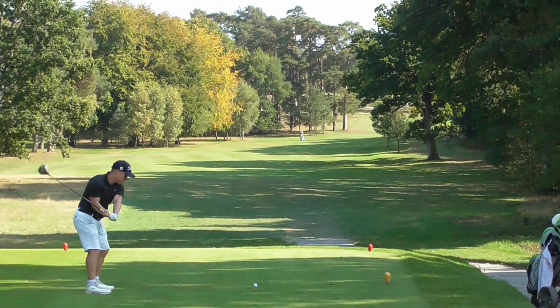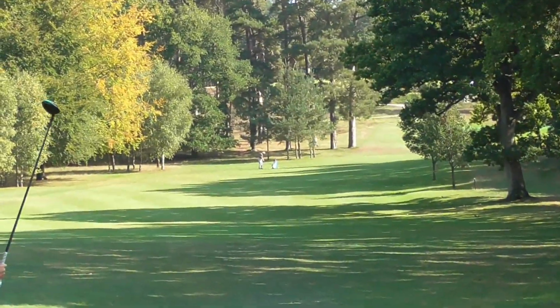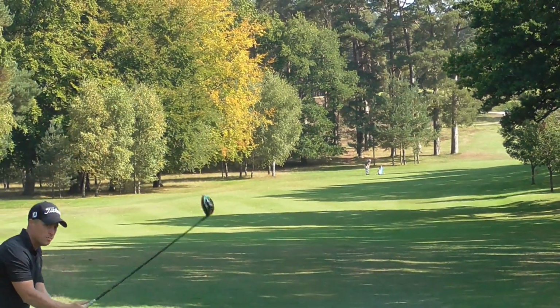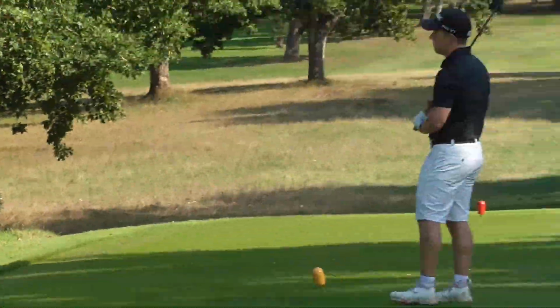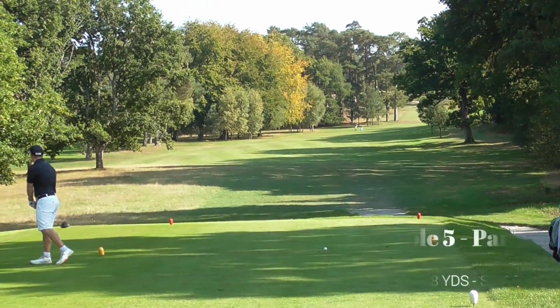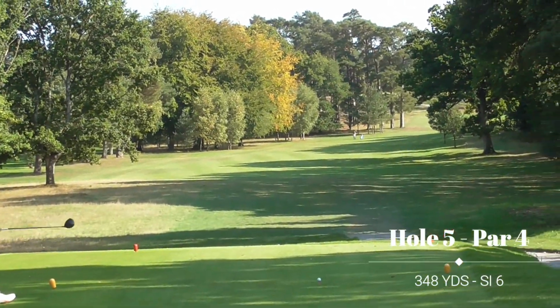So we've left the parkland and found the heathland, apparently. This is where the heathland starts, the fifth hole. And it's not actually the longest hole in the world, this one. Yeah, what does that number say behind you, Rob? Fifth hole, 348 yards, so not the longest of holes. And I'm tempted to hit driver right here, but the driver's going okay.